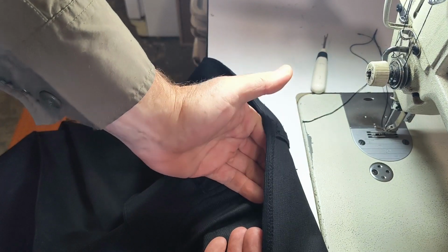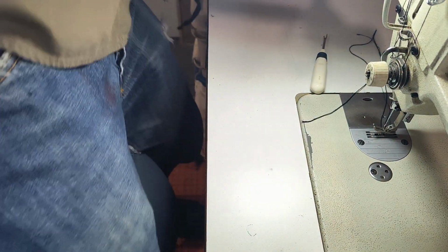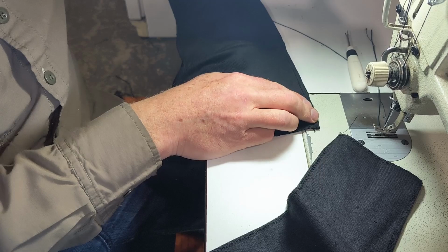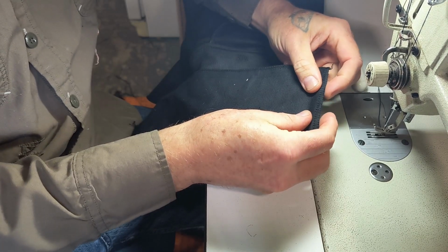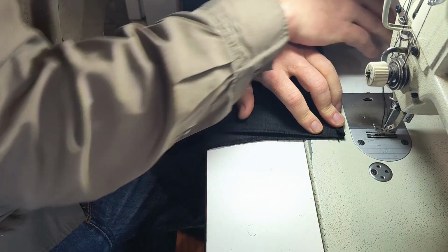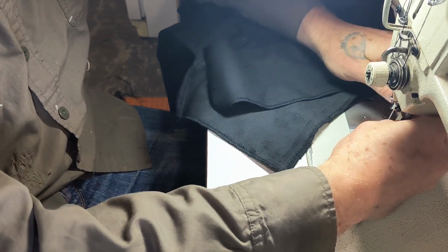Since these all have one hemmed edge, which is the front, I'm not going to have to hem these, but I am going to have to roll the edge to attach them. Alright, so starting on this end, I'm going to take face to face, which means that's going to go here, just a little bit in. And we line it up, and we do our best. Oh, well, first off, I got to change the foot. Still got the zipper foot on there from doing the jackets yesterday.